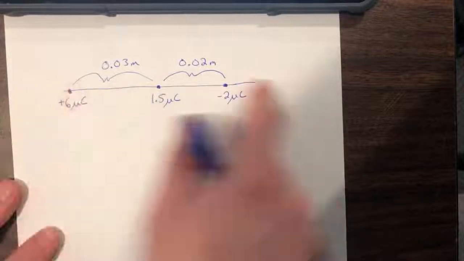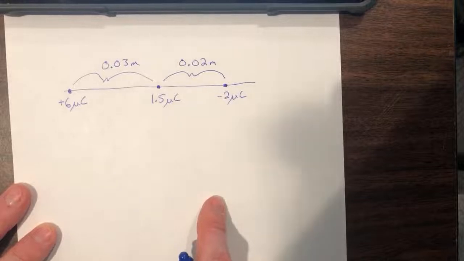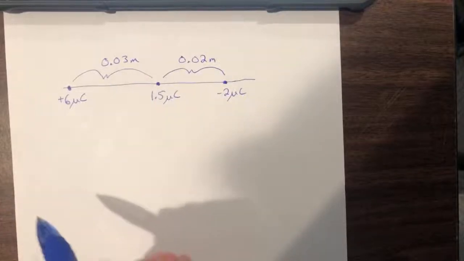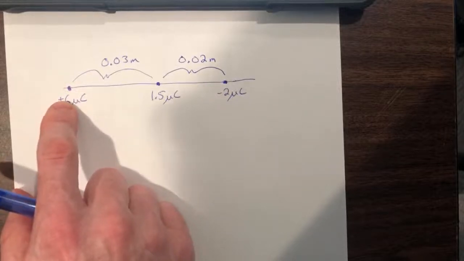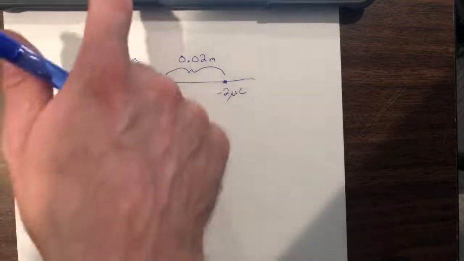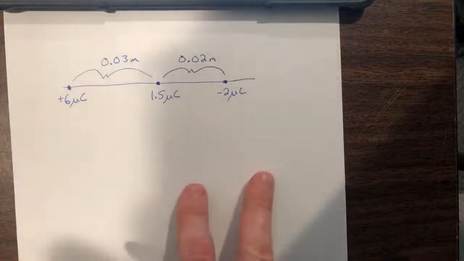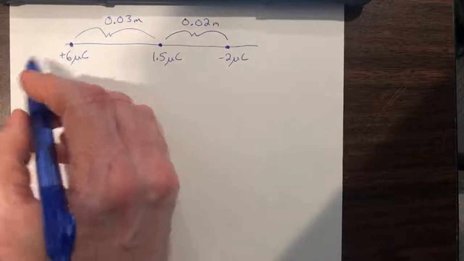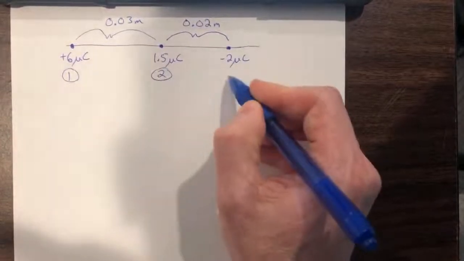But because this is one-dimensional, this is honestly just a one-dimensional problem. We don't have to deal with any kind of trigonometry. We just have to add them together, simply positive, negative, and that's it. All right, so let's go ahead and do this, and let's just start over here and work our way down. So this is going to be 0.1, 0.2, 0.3, and let's just calculate the forces on each of these points. So let's start with 0.1. We'll call this 1, 2, 3.